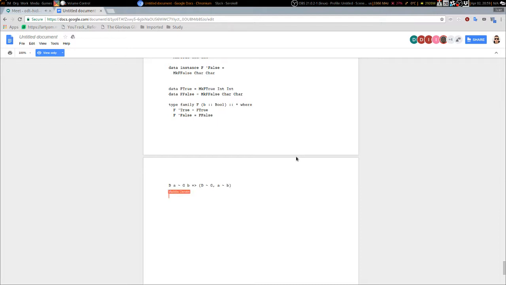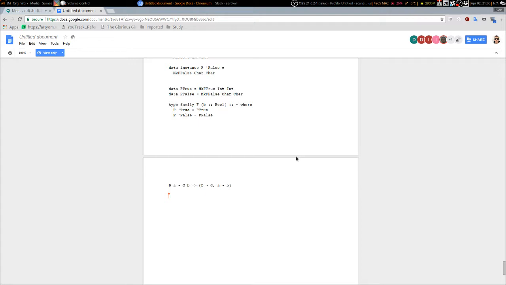But that aside, the more important reason why you might want to use a data family is that, I think I have actually come up with an example of where a data family would be useful. So let's say I'm defining a value. Oh, never mind. So another reason why data families are more useful is that we can partially apply them on type level. I'm going to use this fact when I parameterize HList and open unions by an interpretation.